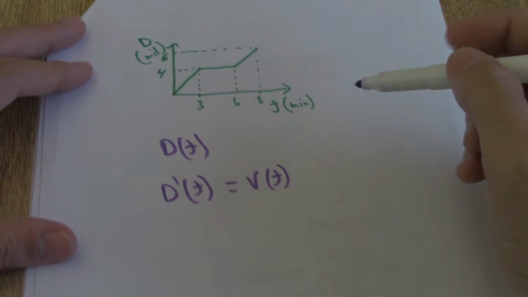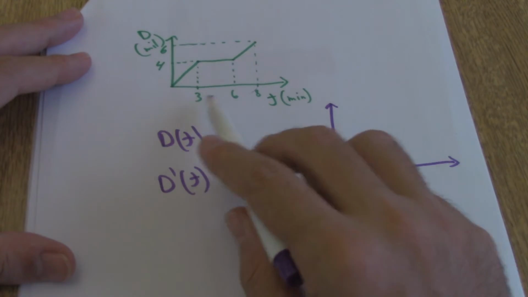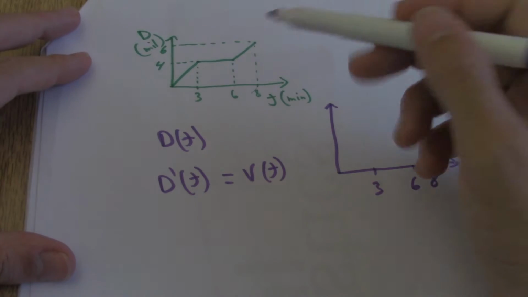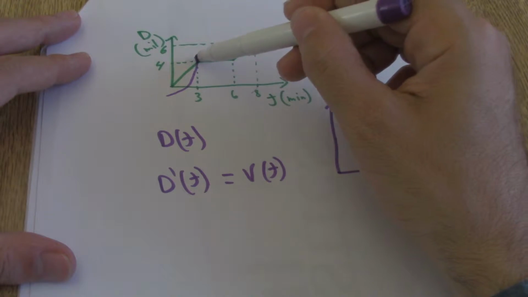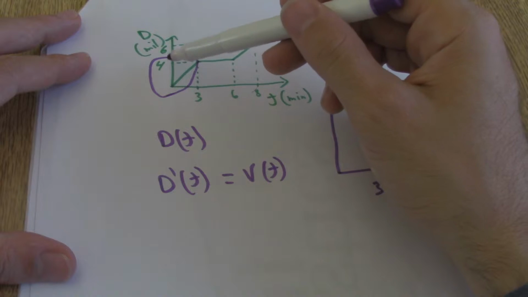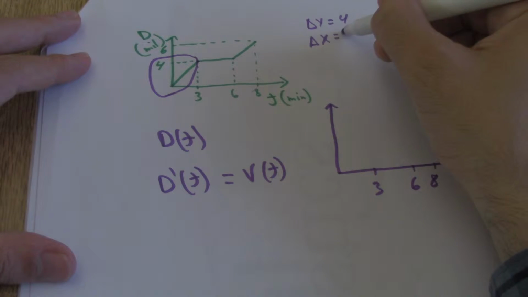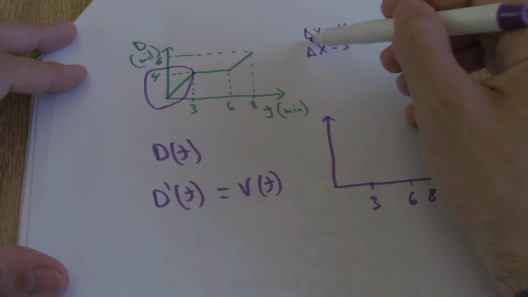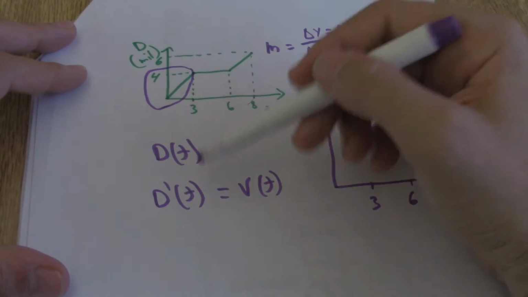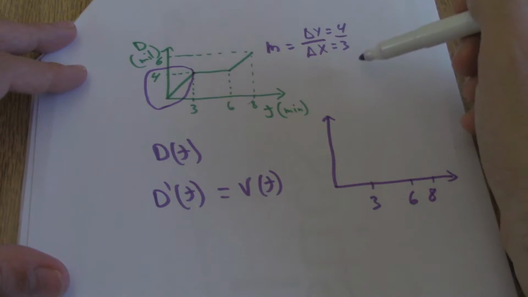Once we have this graph, we do a small sketch. We plug in the same values of t, which is the time: 3, 6, and 8. Now, if we look at this first part, that is 3 on the x and 4 on the y, remember that this 4 is delta y. So delta y equals 4, and delta x equals 3. What is delta y divided by delta x? That is the slope. And what is the slope? The slope is the derivative of the function at one particular point. So 4 divided by 3 is the slope.